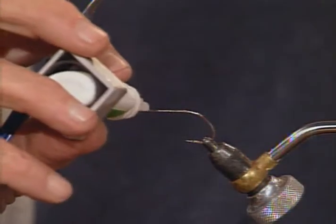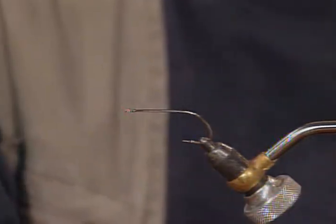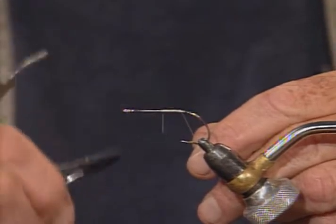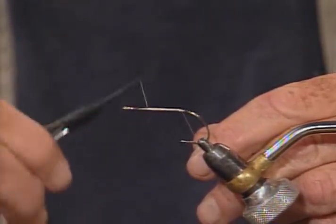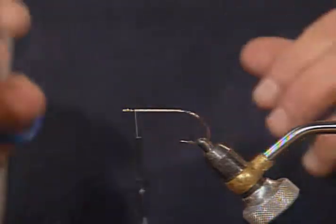The next thing is that I'm going to take some super glue, and this is just the viscous thick type. We call it Zap-A-Gap, and I'll just run that right along the shank, and that's going to weld this thread, which is a heavy nylon thread. I like to use white for most of these bugs. I'm just going to wrap it from the bend. This is a 3/0. I'm going to run it right up to behind the eye of the hook, and that with the super glue will really weld that thread.